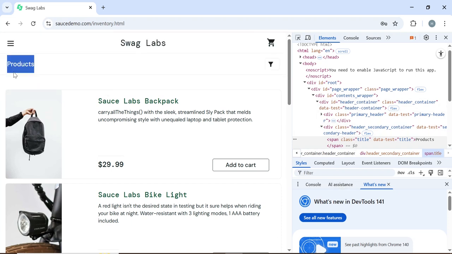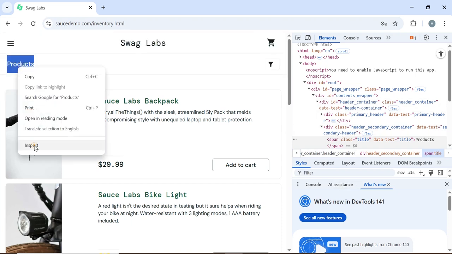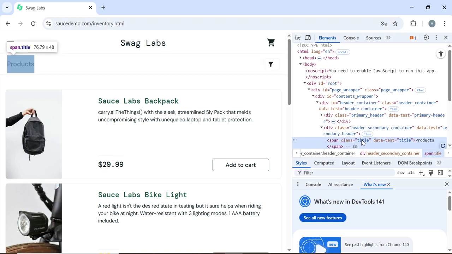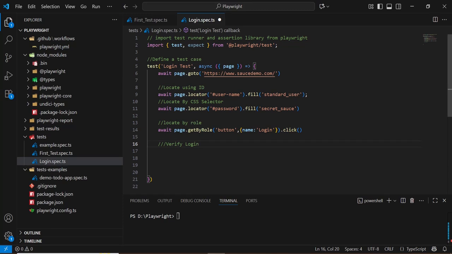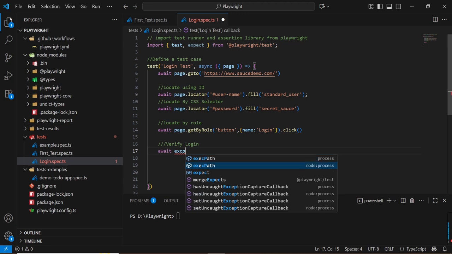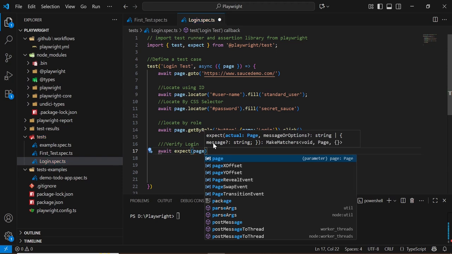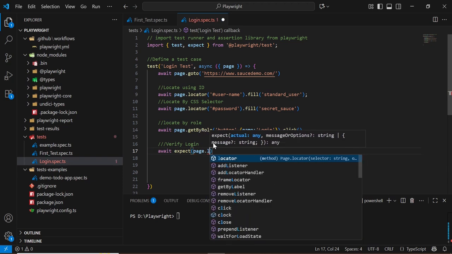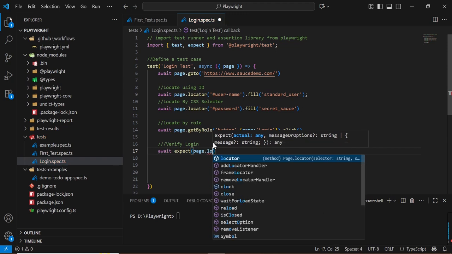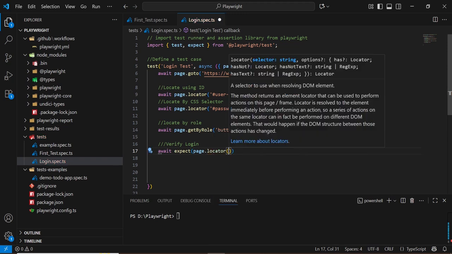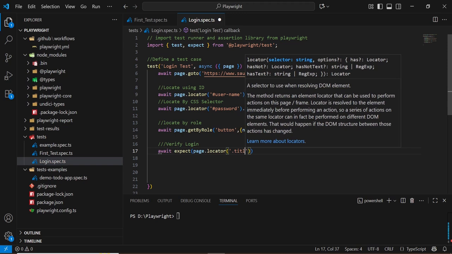And here the class name is title. Open VS Code, await expect page dot locator dot title.